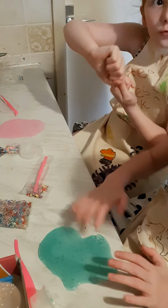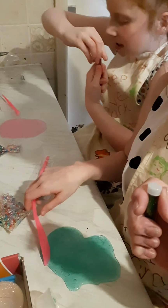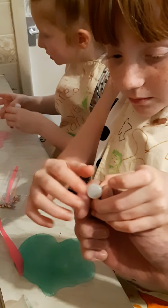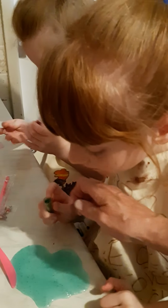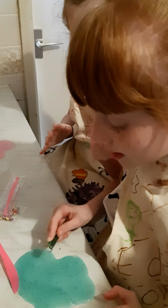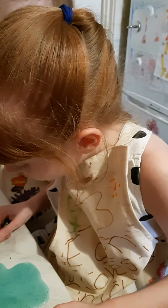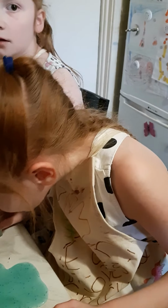Like, I cannot pour glitter. Right, the lid is off. Take the lid off. Tiny bit. Don't go mad. Got some. Give me here. Wait, I want to see how pretty this is. Still some gooey stuff. Wow, that's a lot. Everywhere.